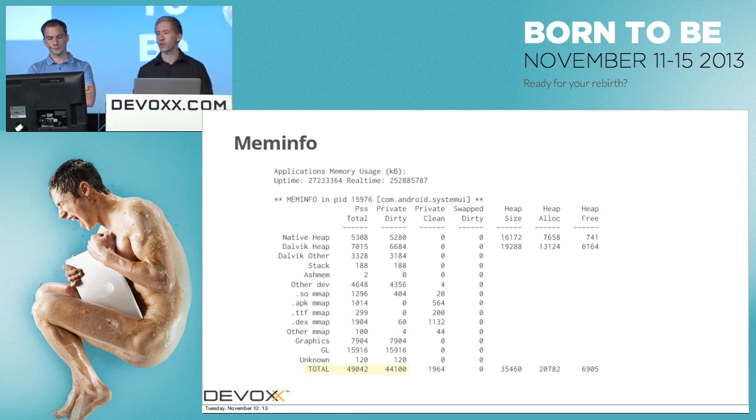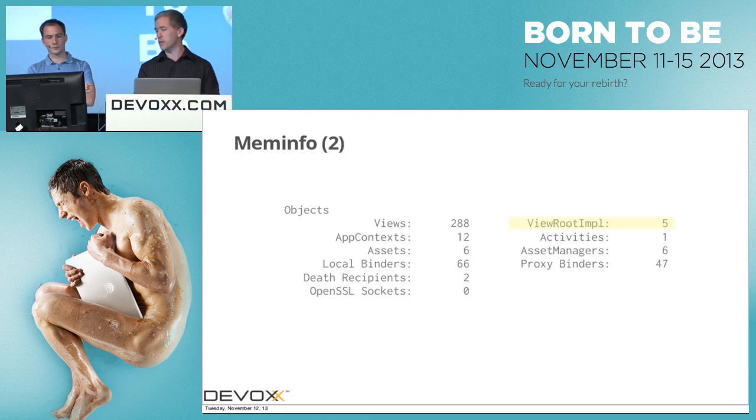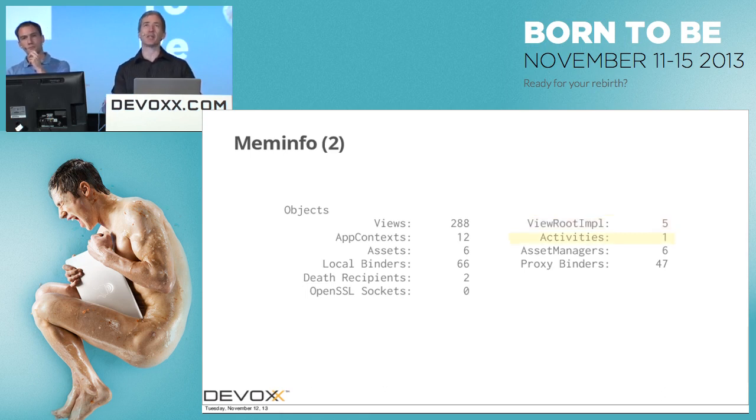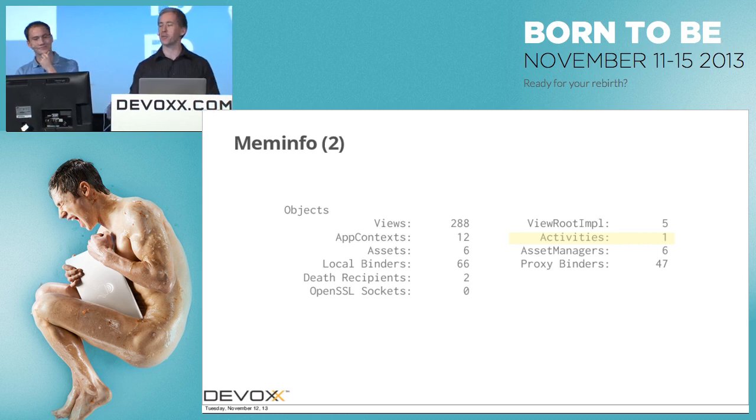And then finally, the total memory on PSS and USS. And that's pretty much it. There's other information that's part of that same output. You can see information like how many windows your activity is currently using, and how many activities there are. This is a good one to keep an eye on because it tends to be easy to leak activities. I know because I've done it a few times.